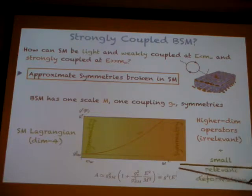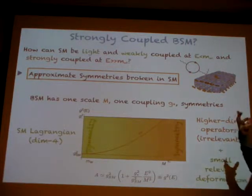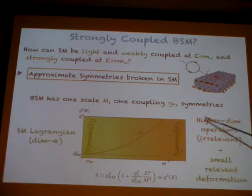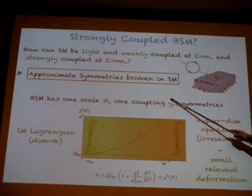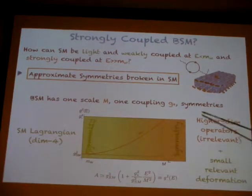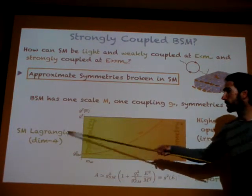And the idea is the following, that basically at these high energies, this new sector produces a theory with some interactions which are irrelevant. This is reminiscent of some non-linearly realized symmetry, for instance. So higher dimension operators, irrelevant operators, do respect the symmetry, while I also have in mind a small relevant deformation of this effect. So that basically, when you go down in energies, all these irrelevant things which were really associated with these new strong couplings, they will disappear just because they are irrelevant, and I'm going to be left only with a dimension 4 Lagrangian, which came from a perturbation up here, and I identify this with the standard model Lagrangian.